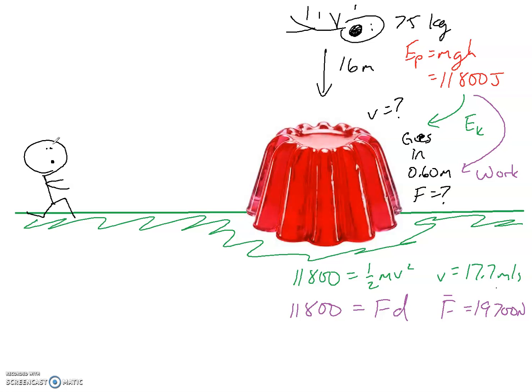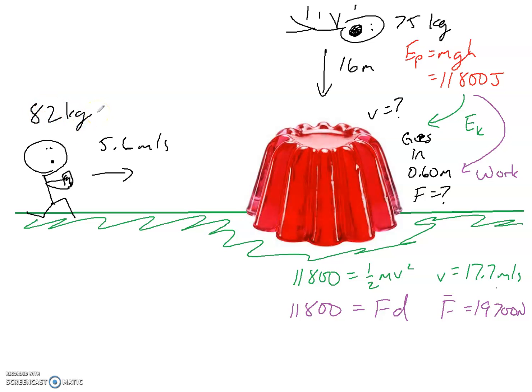And of course, they're not paying attention whatsoever to where they're running, because they're looking up at their friend, and maybe they are also texting on their phone at the same time, so they have no idea that the jello is there, and they are running in at, let's say, 5.6 meters per second, and they're going to run into the jello. Well, let's see how far into the jello that person would go, assuming the exact same force is being used to stop them. Now, let's say this person is 82 kilograms.